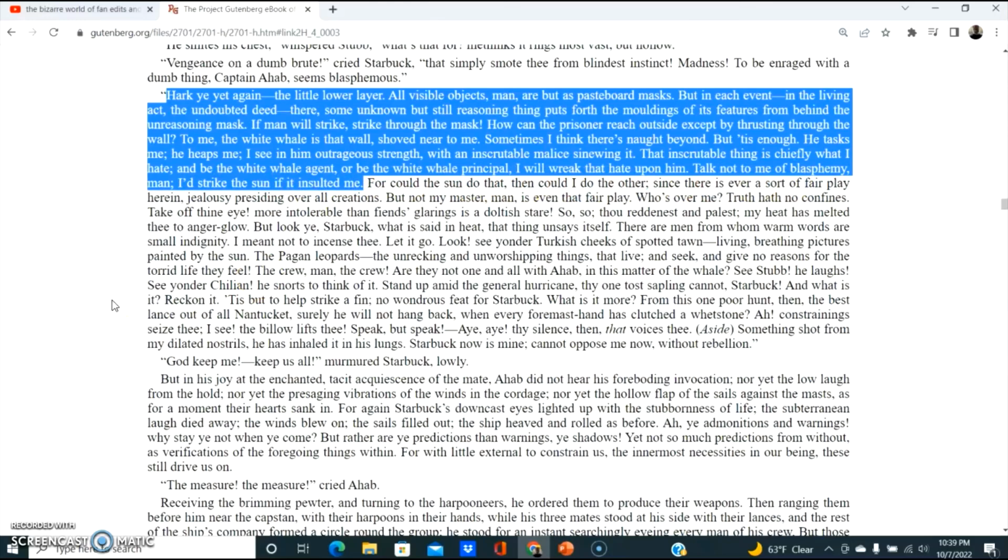In short, Captain Ahab can't accept bad miracles. All he wants is to understand the world around him, understand God, understand natural forces like the sun, understand and be able to control the white whale, who sort of is the symbol and the embodiment of all in the natural world that Captain Ahab doesn't understand and can't control.